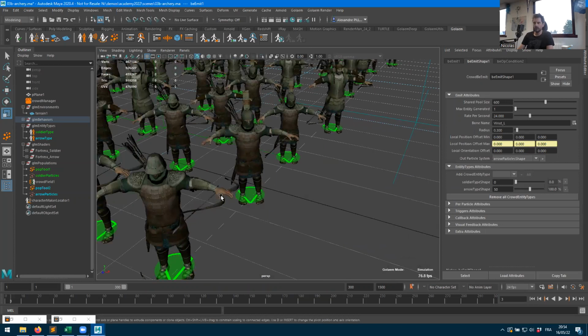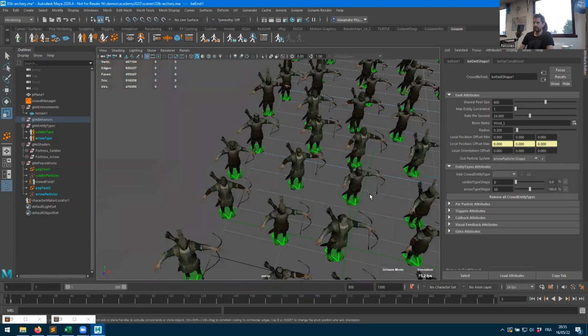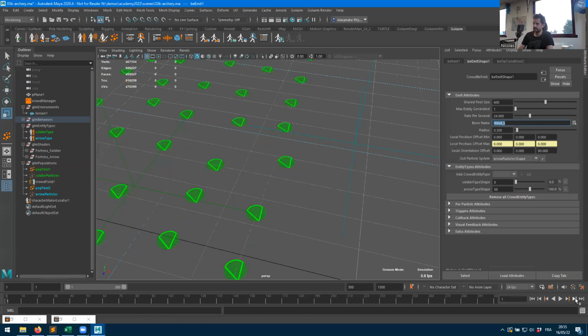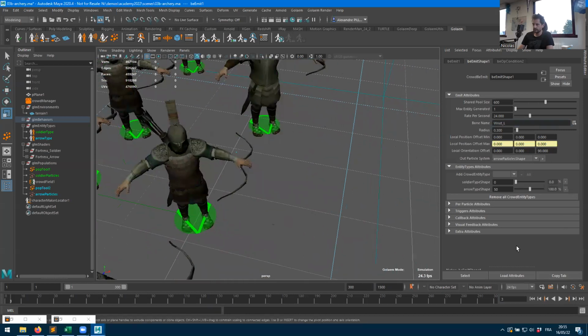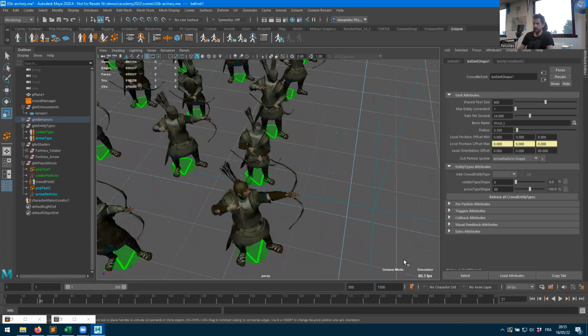So we want to reorient the character. And for this, we've got something called the local orientation offset. So we can apply an offset. Let me figure, I think my character is Z front. So if I apply 90 degrees on the Z axis, where are they? 90 degrees local orientation offset.